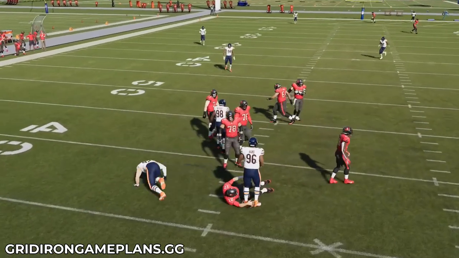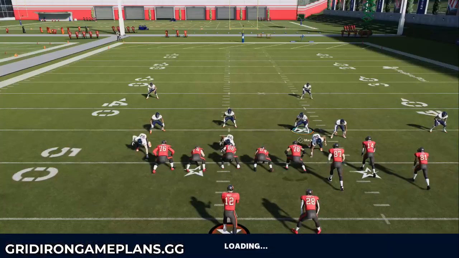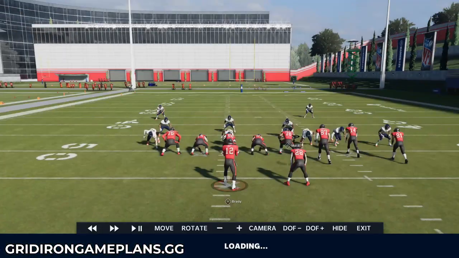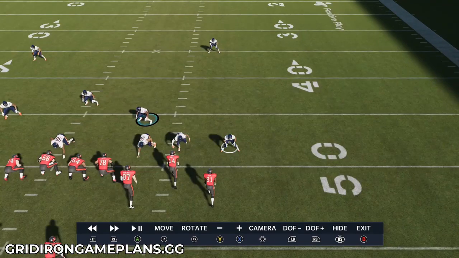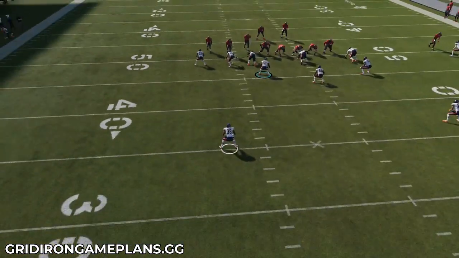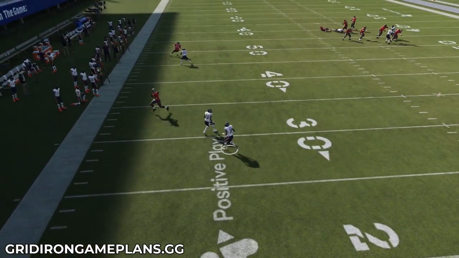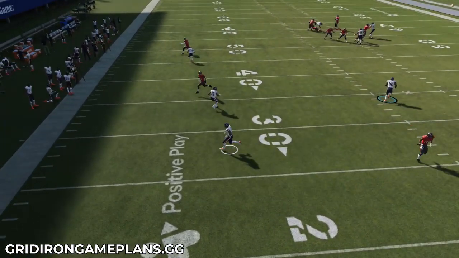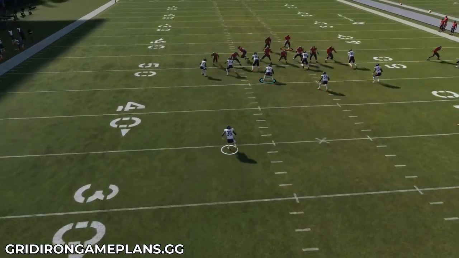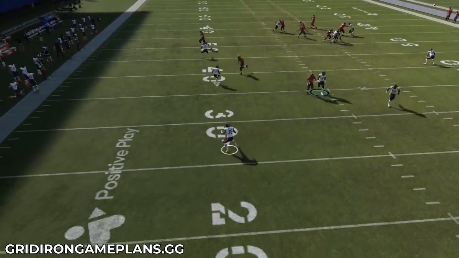Now, late in the play, you notice that that backside crossing route is going to break over the middle. But I want you to pay attention to this player. Notice how in the deep half, he gets over into that spot on that deep, steep corner route that was open against the 25-yard zone on the first rep of the video.